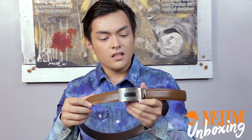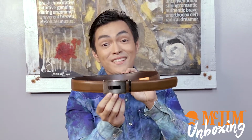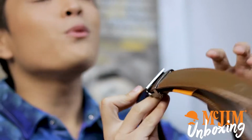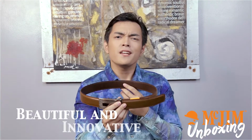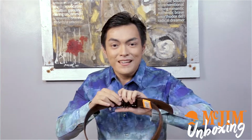I'm really impressed, McJim. That's great. That's nice. And overall, it looks very cool. Look at that. Like imagine this is someone's waist. Doesn't it look chic? Doesn't it look fine? And then, because walang holes, it looks so much cleaner, you know? So it's both beauty and innovation in one. That's great. Sorry, I'm really intrigued. I want to keep playing with it.